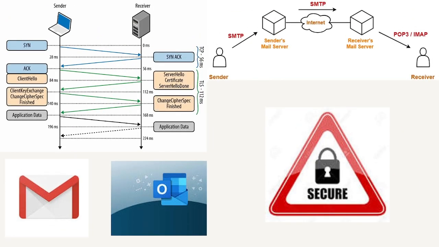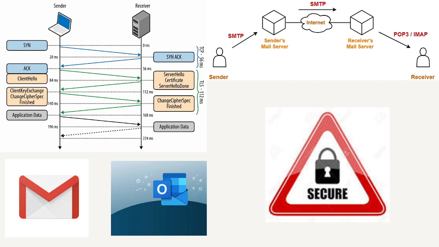Okay, so firstly the connection is important. As we can see, the sender and receiver will first do the TCP handshake. It will send the SYN flag to the receiver, and the receiver will send SYN plus acknowledgement that it has received, and after that the client will also send the acknowledgement. After that, if both support TLS security, then the TLS handshake will happen. The client will send hello and the server will send server hello and the certificate. And in this process, the cipher key exchange is also there.